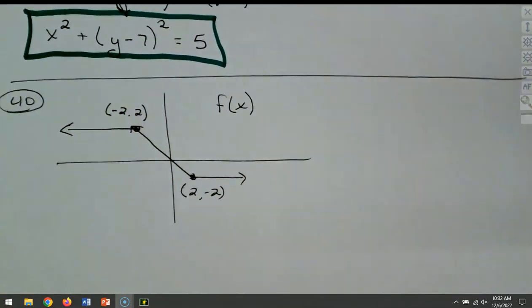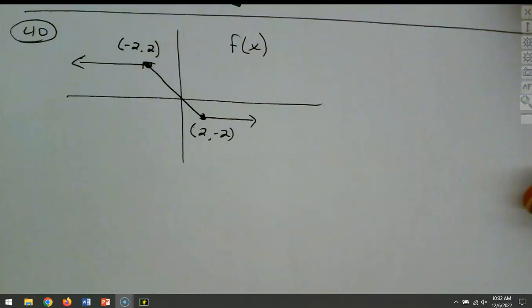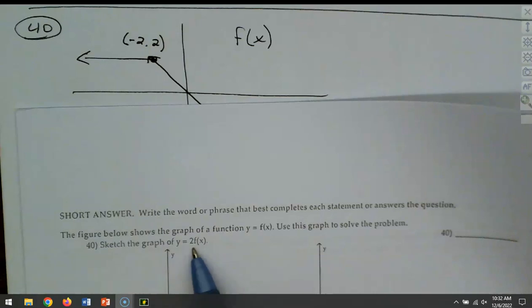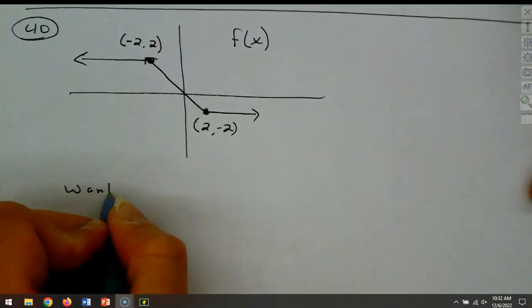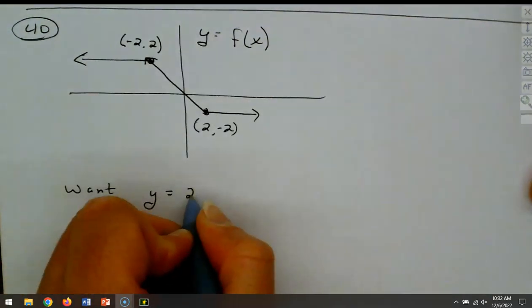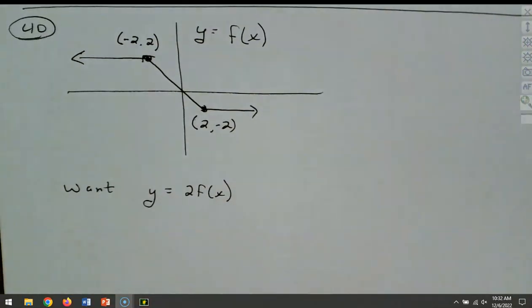All right, so I give you this graph. So that's what we've got. Okay, so that is given. And this one is another one that I can't really partly work out. I'm going to have to completely work it out so you understand the concepts again. So this is f of x. Now, if we read it, what do we want? We want the graph of 2f of x, right? So this is basically y equals f of x, and we want y equals 2 f of x.